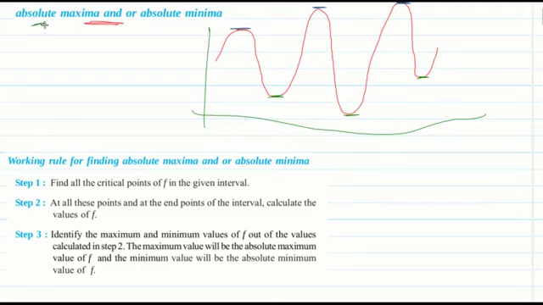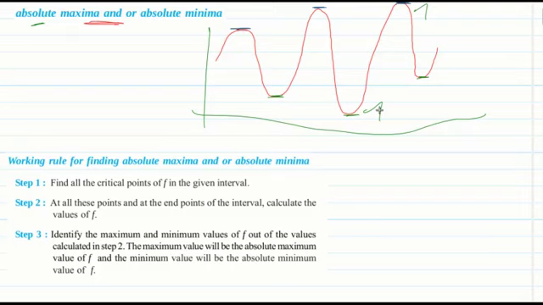You know what is absolute? Among these maximum, which is the largest? So that means this is the absolute maximum. Among these local minimum, which is the least one? This is the absolute minimum. This is, children, the difference between local maximum and the absolute maximum, local minimum and the absolute minimum.